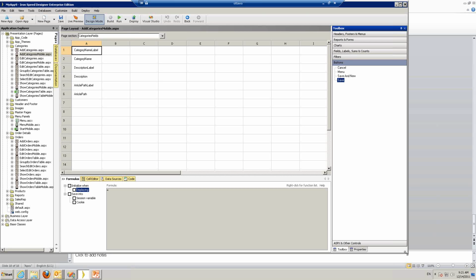Now, one thing I do want to point out is that actually using your mobile phone device in a corporate environment may take you some doing. It's just the nature of the beast. Obviously, you're not going to plug your phone into the network line in the wall. You're going to have to go wireless. So you're going to have to set it up on a wireless network, assuming you have that at work, or use a cell phone network, in which case you're going to have to make your app available on the Internet. So just be aware of that. But the actual deployment of the pages is real easy.